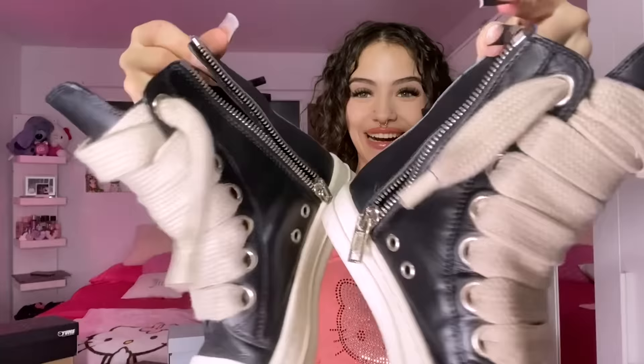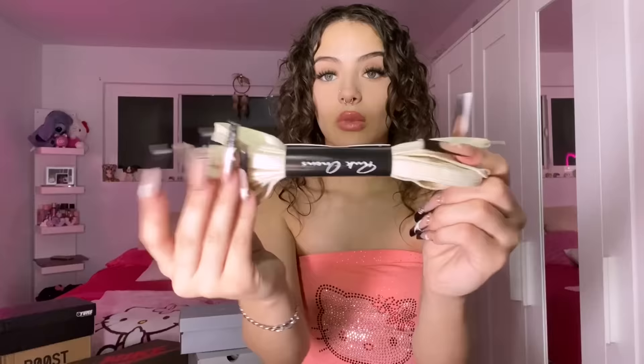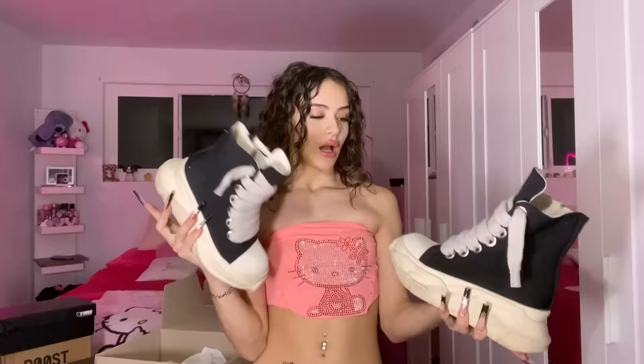My Rick Owens have been sitting back here waiting for me. These are probably one of my most worn shoes because they go with so many outfits and I love them so much. I personally got the chunky laces but they did give me some regular laces just in case. The laces are really my favorite part. The platform ones — they're the converse-like canvas material but with the chunky laces. I've worn these ones more so they're more beat but I feel like they look cute dirty. They go with everything — I know they look kind of the same as the other pair but I feel like they're different.